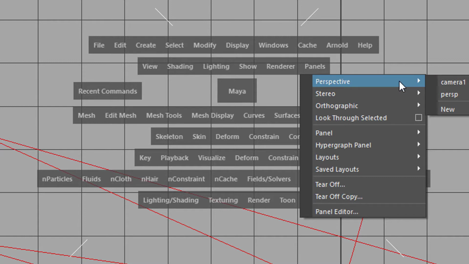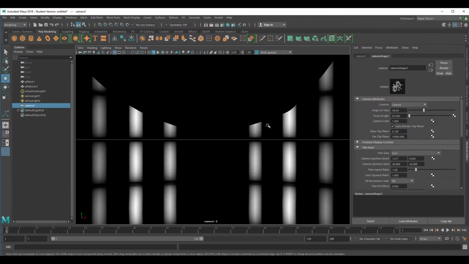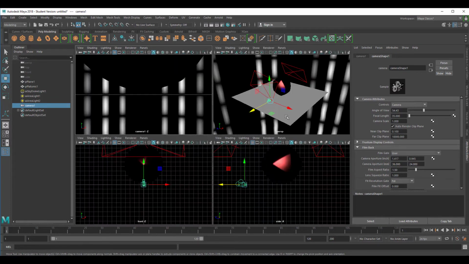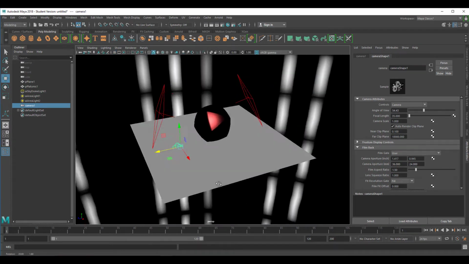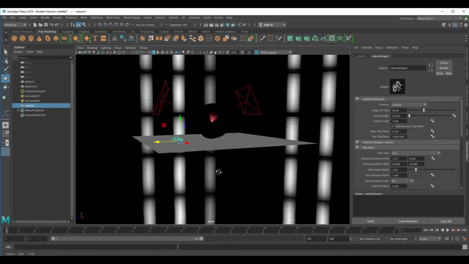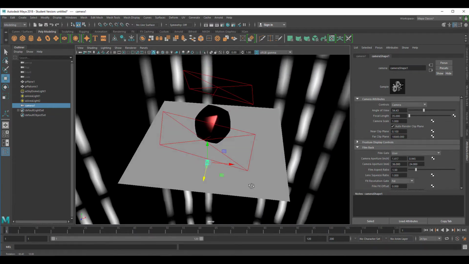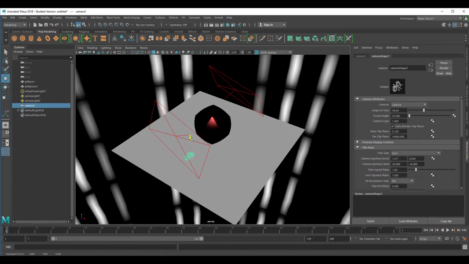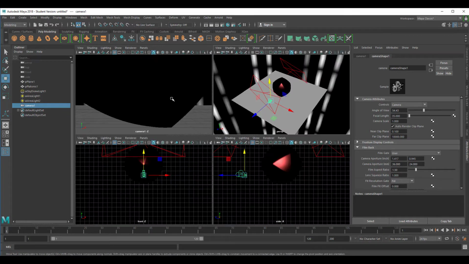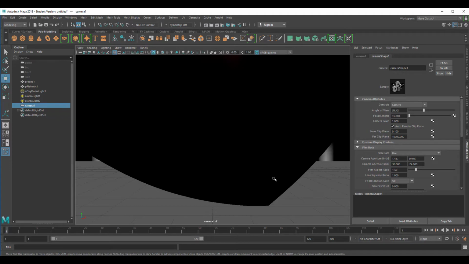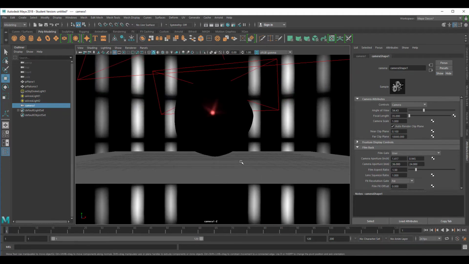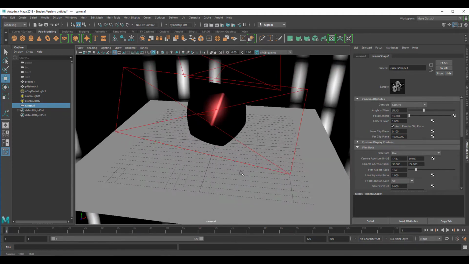Under panels you go to perspective to camera 1, because that's what you want to look through. You want to look through camera 1 now. This is what camera 1 sees. If you press spacebar and spacebar again, the camera sits here. That's why it doesn't look into very interesting perspectives, really. But if you lift it a little bit and go back here, it looks more interesting, and actually you can move the camera here. All right, like this.